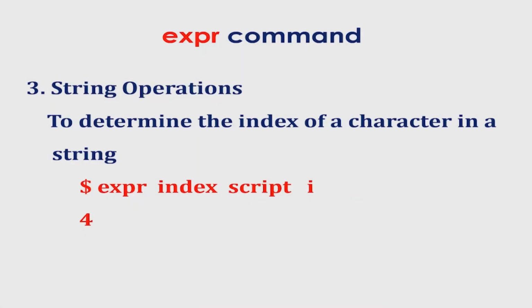The expr command is also used to determine the index of a character in a given string. For example, if we give expr space index space script space I at the dollar prompt, then the UNIX system will return a value 4. The resultant value 4 represents the index of the character I in the string script. Let us see the demonstration of string operators using expr command.